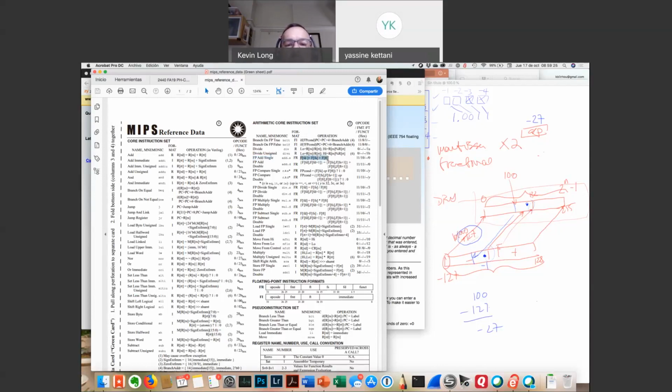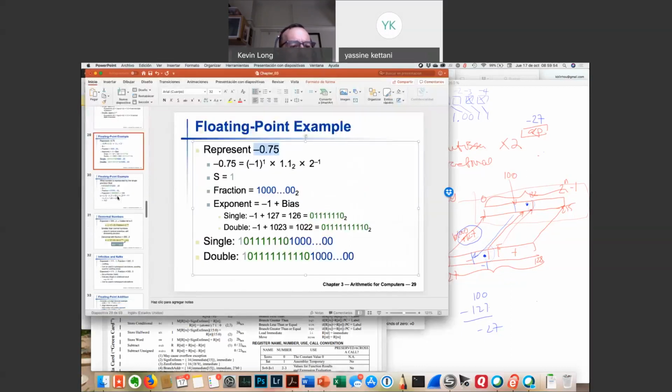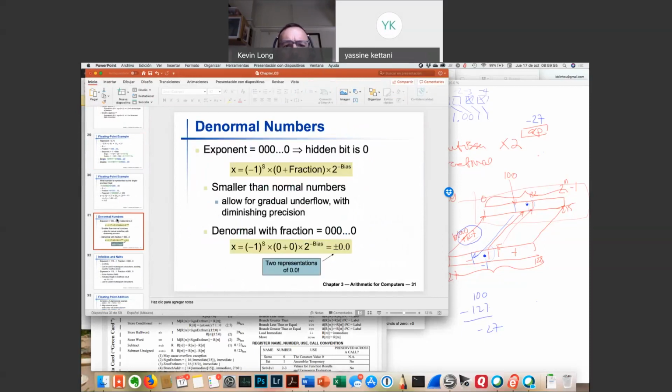It looks just like regular old addition. FS plus FT equals FT, those are the register names. But here's what's really going on in these numbers to let you know that that's what's happening. There's another table that you could look at in Appendix A, Chapter 7 in the book, and we may get a chance to go through that a little later or in a different lecture possibly. Okay, so denormalizing numbers.